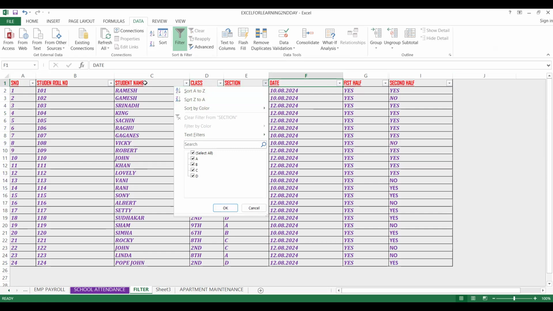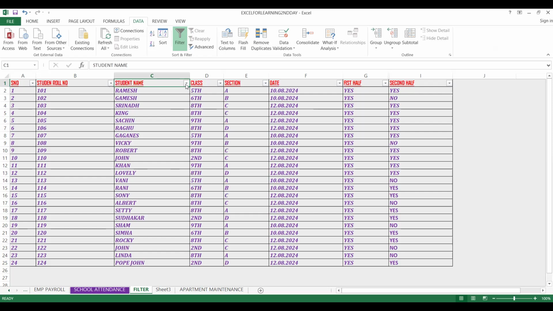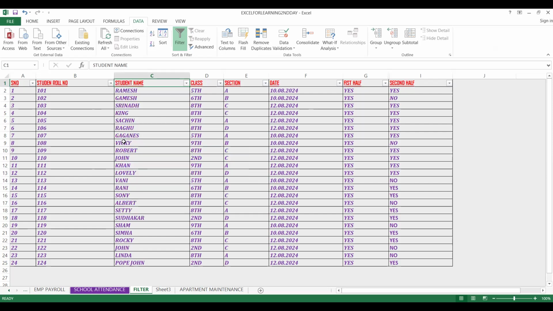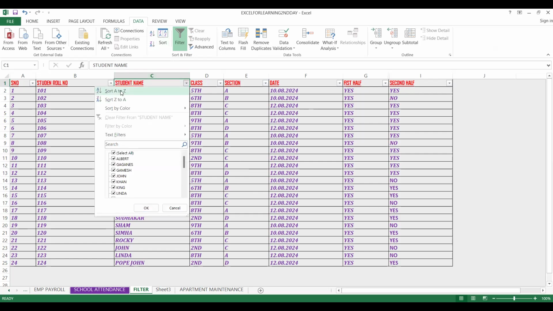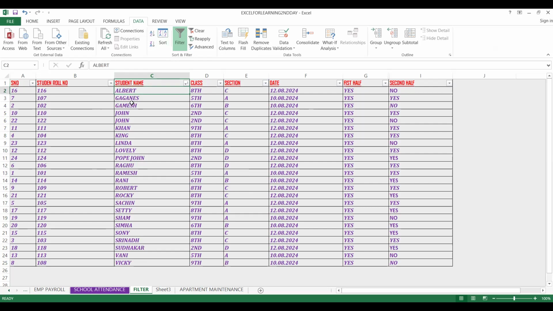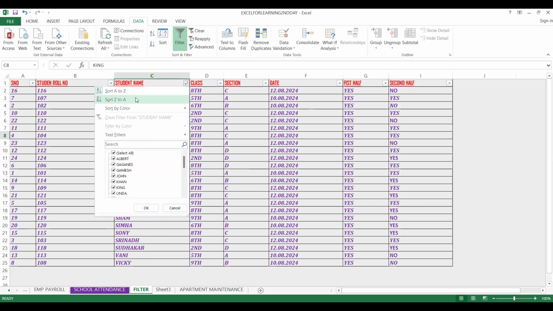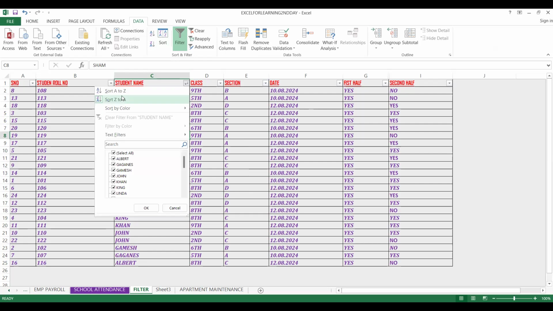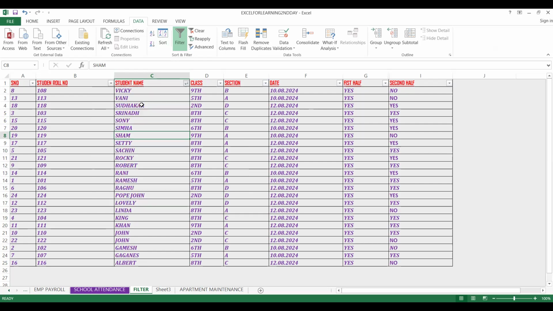Let's do one thing. Let's come here, by name. Now see this, the first name is R, G, S like that, right? I would like to sort by A to Z. Now you can see this A, after that G, J, K like that. You can sort it out. This is one way. Z to A in a similar way comes from bottom to top. So these are two ways. If you would like to turn this off, you can turn it off.